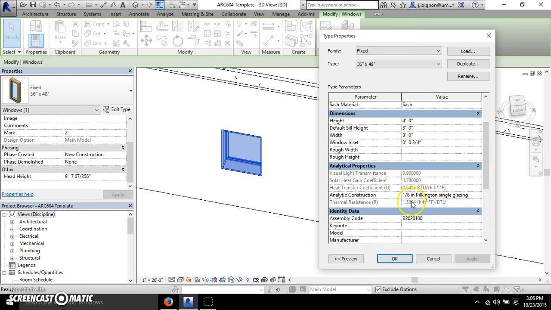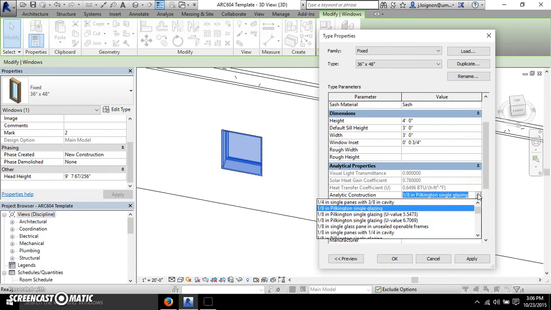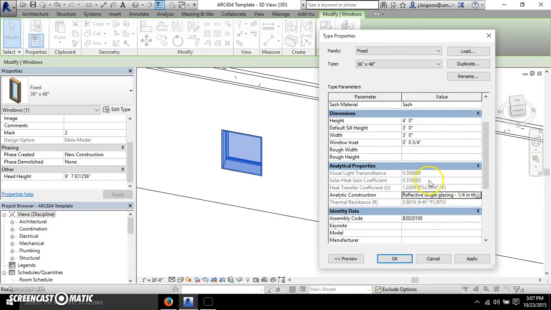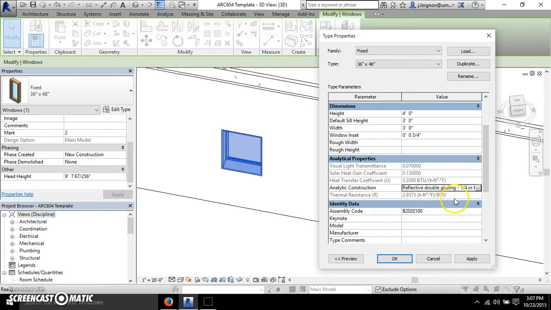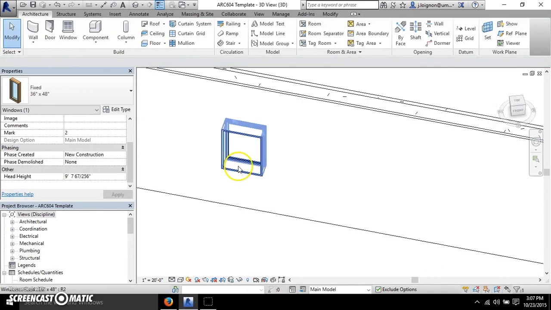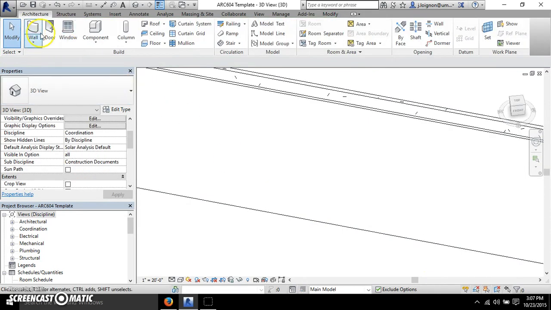You can see these are all grayed out. And you can see there's an R value and a U value here for the window. The reason they're grayed out is because basically you have a selection here. And this is the type of window you can select. Basically, if it's double glazing, triple glazing, double pane, has argon gas in the middle, between 2 panes of glass. So this is where you just have to select it, and you can see the values change for the different type of window you select. So that's how you can change it for a window.